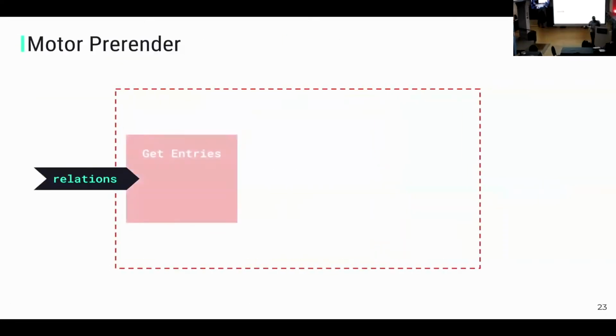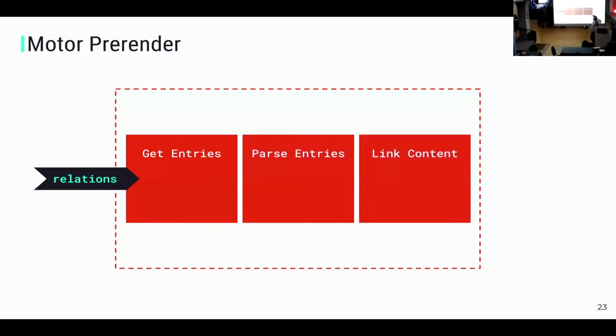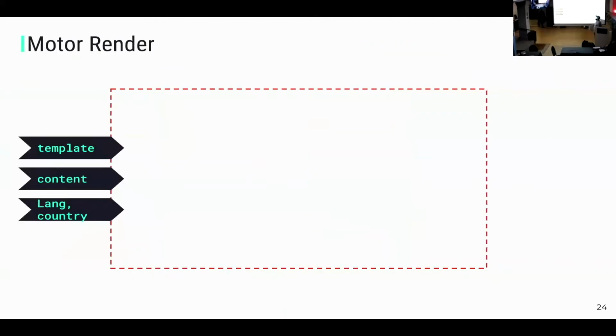Okay, the pre-render phase is just taking the relationship. So the parse phase will take this kind of meta.json and output the relationship. And then out of the relationship, we'll get entries from contentful. You will know later why I need this parse phase. It's because of contentful. I need to link the content with my section ID. So I have the content that I grabbed from contentful, and I need to link it with my sections. And then I output this, and it will go to the next phase, which is the render.